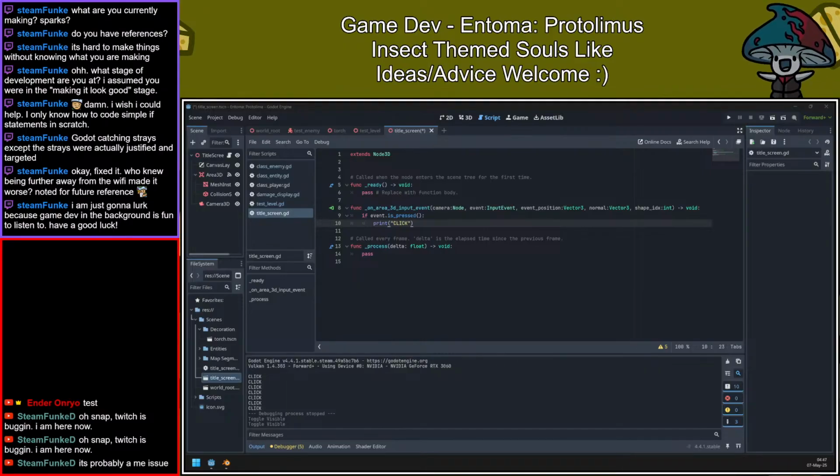So loading a new scene is just adding that new scene, and then either deleting or just hiding the original scene.